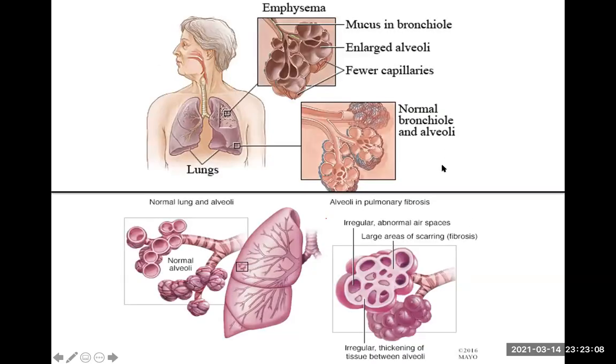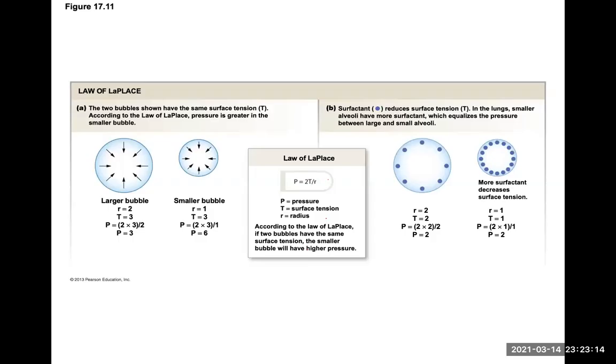So here's what that kind of looks like, right? Differences here and here. Okay, so we have gotten to the point where we are now ready to talk about the alveoli. So again, the alveoli are going to be the little grape-like structures that are the site of gas exchange. Alveoli are super, super, super important.